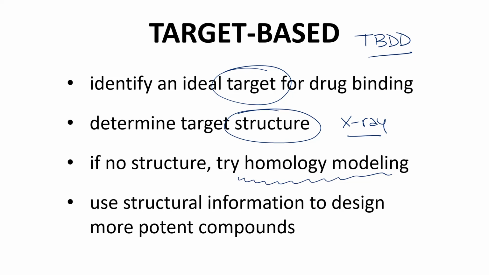Why is having structural information so valuable? The value is that if you know the structural features of the target, then you can infer the important complementary features that a drug might have to bind the target. Computational modeling tools, especially docking software, are very helpful for predicting drug-target interactions and accelerating improvements in compound potency.